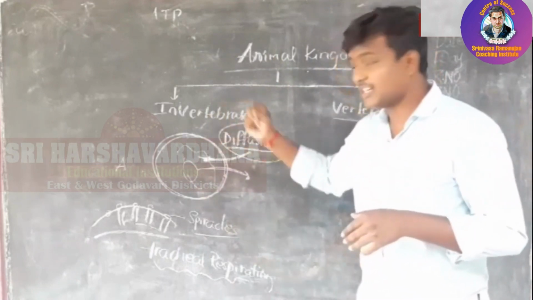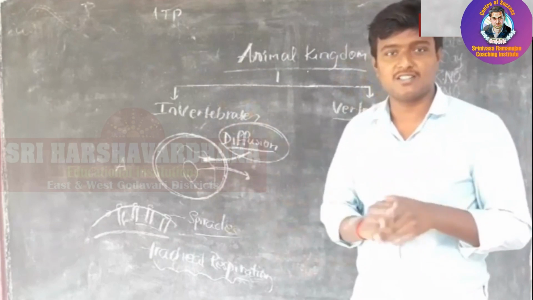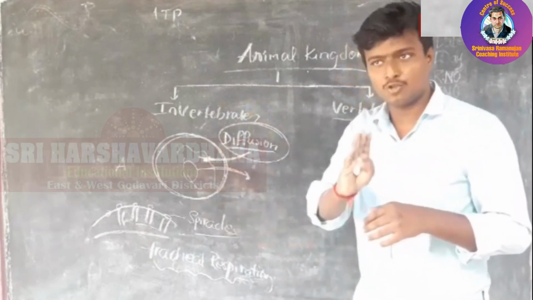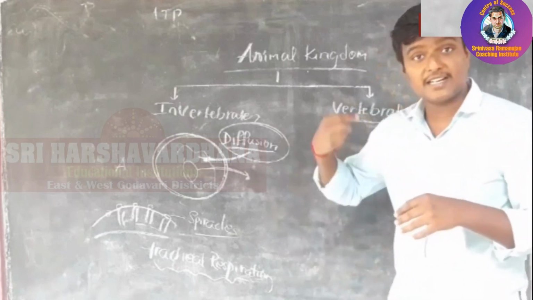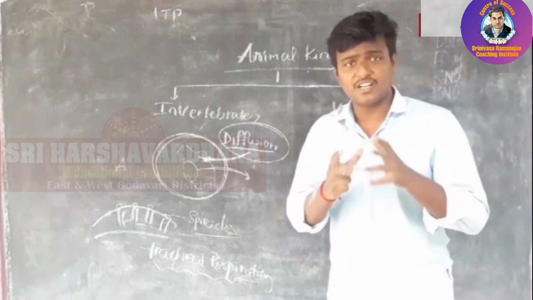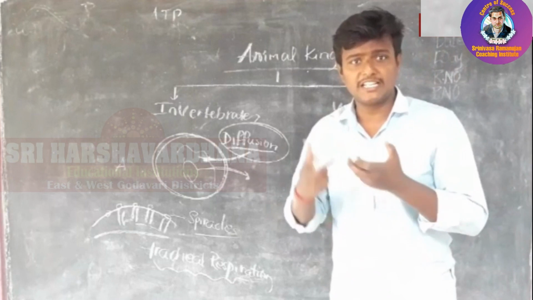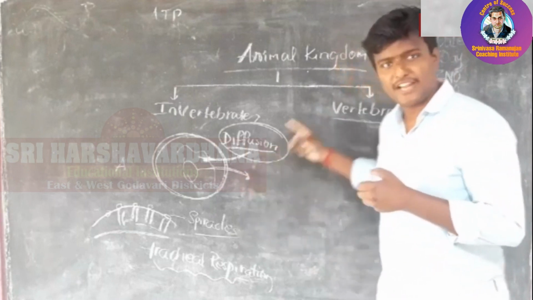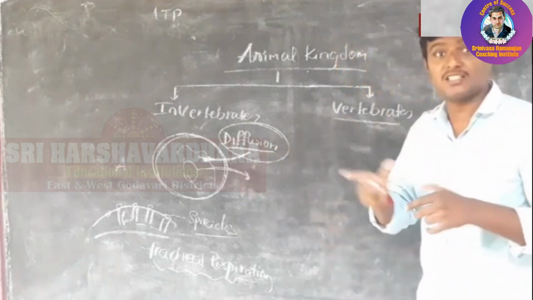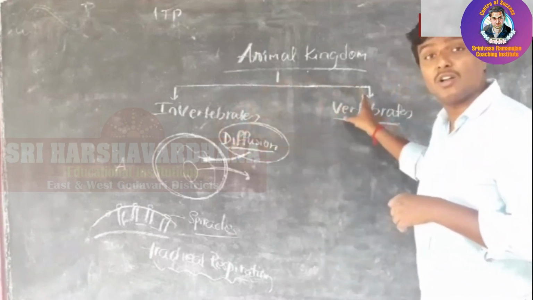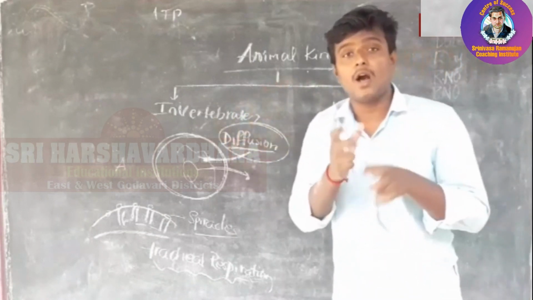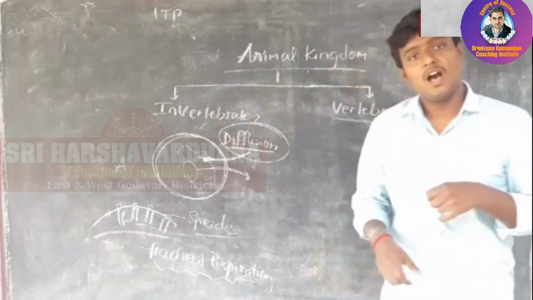If you take the invertebrates, they do not contain any excretory organs. Mostly they excrete through the plasma membrane only. But if you take the vertebrates, they contain a specialized organ for excretion. I mean, they contain the kidneys. So for every function they have one organ system. That's why, compared to the invertebrates, we call the vertebrates higher organisms.